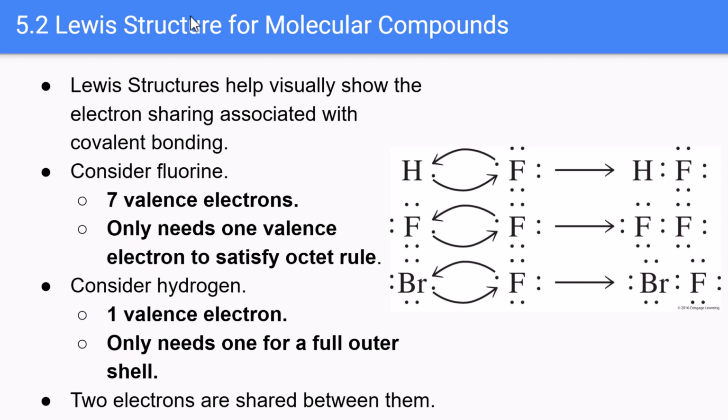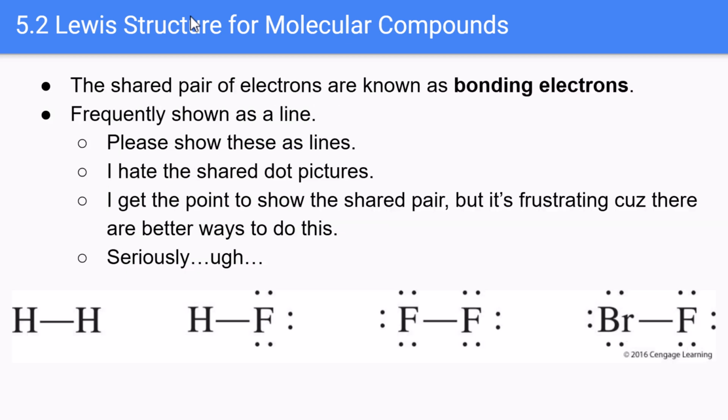However, if each one shared an electron with each other, then what you end up with is a shared pair of electrons between them. The octet rule is satisfied for both fluorines, or bromine and fluorine if you look at the bottom pair. And thus, you have a covalent bond that forms in between them. So it really depends on the situation, and it will also depend on how many electrons are shared. And we'll talk more about multiple covalent bonds in just a moment.